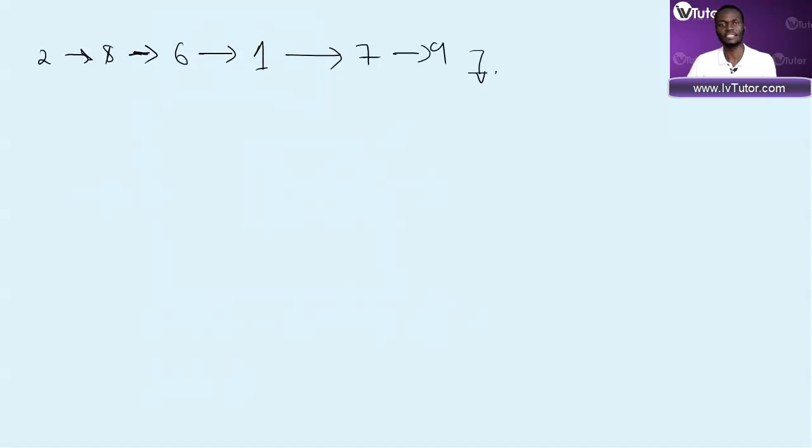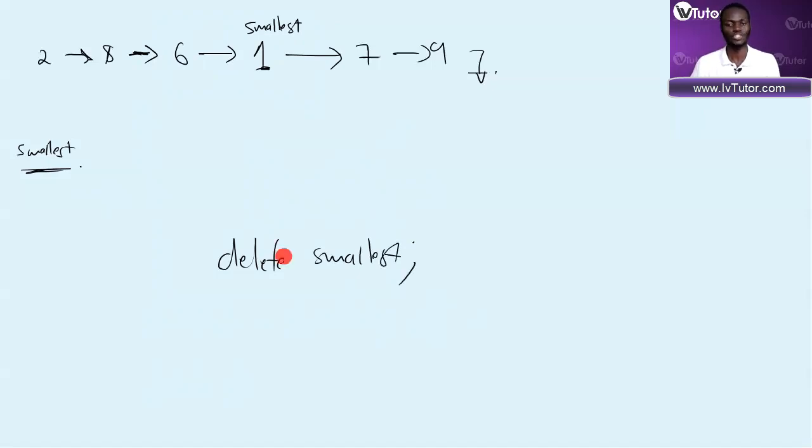So in this case, let's say we want to use this pointer smallest to point to the smallest node, which means we do our algorithm, we look through the list, we compare nodes, and once we are done, smallest should then be sitting on the smallest node. And eventually, we want to delete smallest. But we know that this is going to be difficult to achieve if we did not also keep track of the node that is behind smallest, or in front of smallest, if you take this as the front of the list, right?